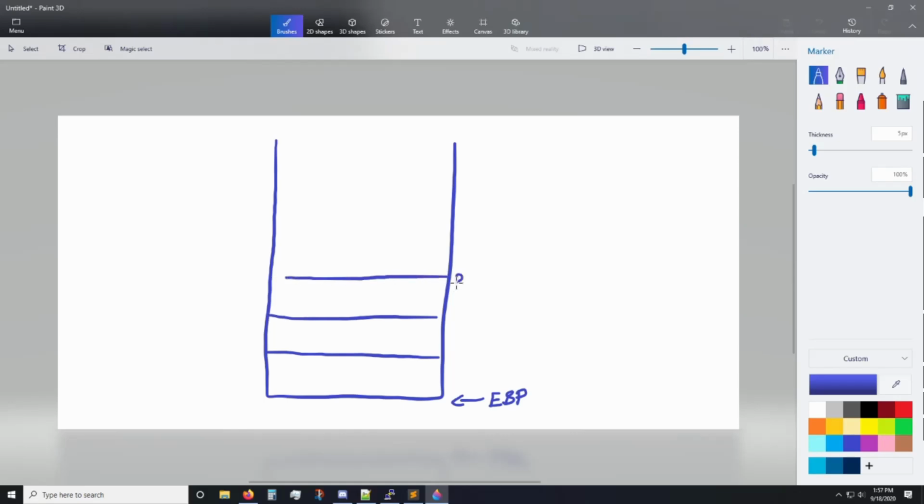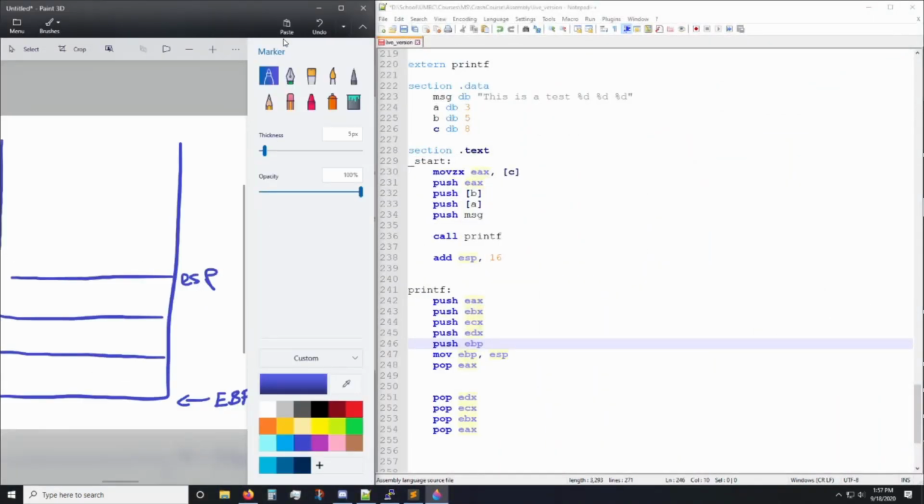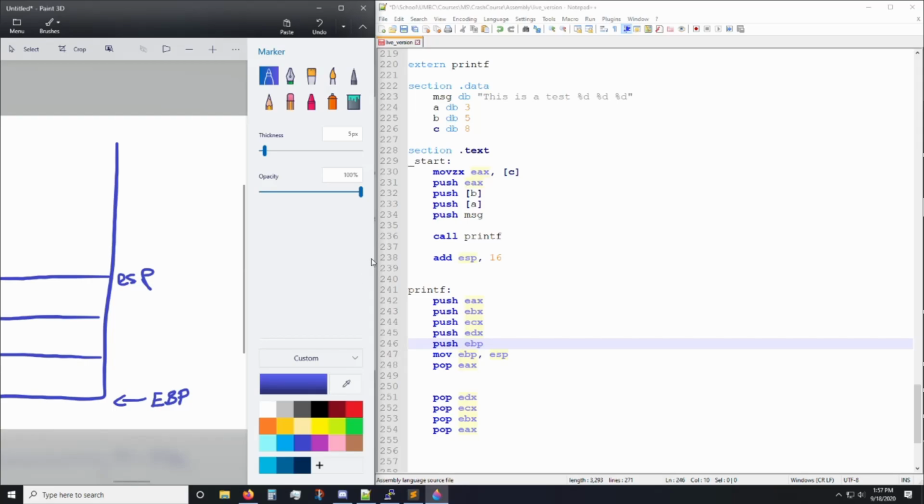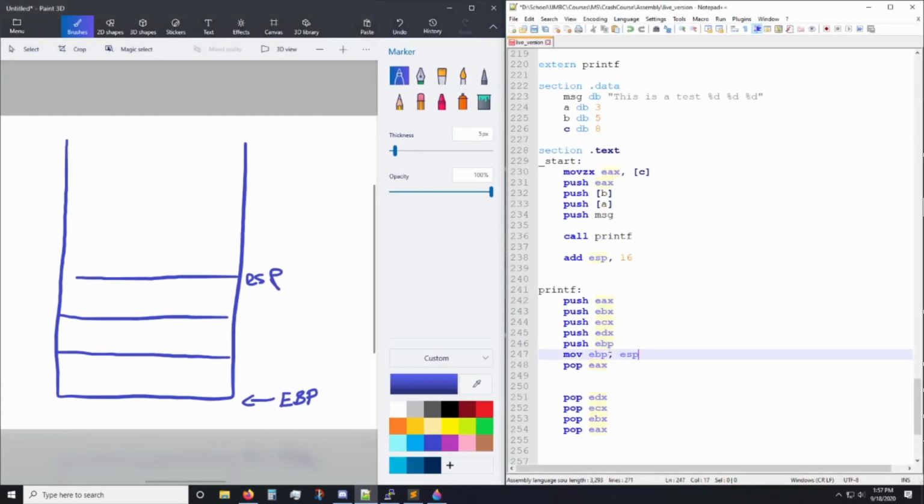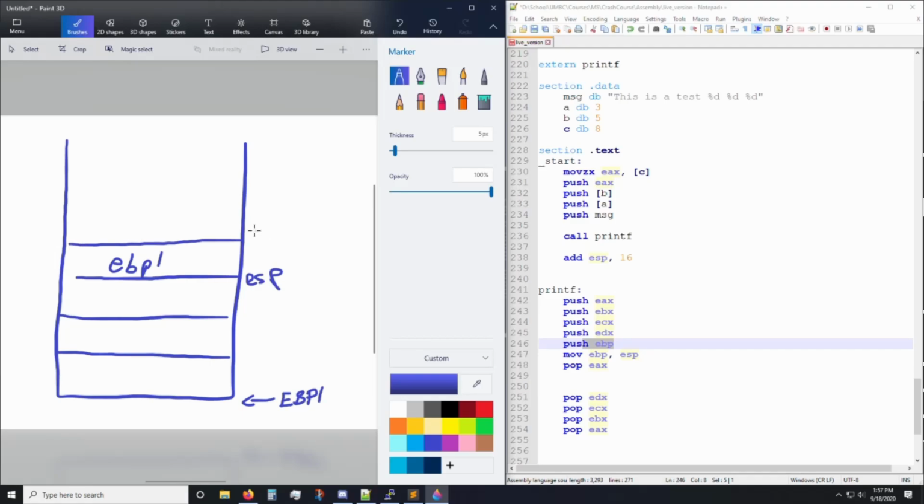So ESP might be pointing to here. Well, when we push, let's see if I can do this side by side. If I get rid of this, can I get rid of it? I cannot. All right, we're going to drag it then. So when we push EBP, what we're doing is we're putting the old value, we'll call it EBP1, onto the stack. And now when we push, ESP automatically increments to the next point.